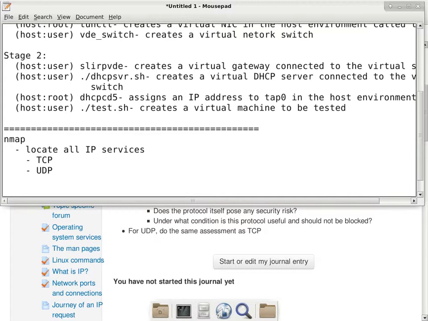So the kernel can deal with ICMP. The operating system can deal with ICMP. It can deal with DHCP. Those are the protocols that your kernel knows how to deal with. But when it comes to TCP and UDP, it is on a per port basis, and your operating system has to hand that control over to somebody else to deal with it.